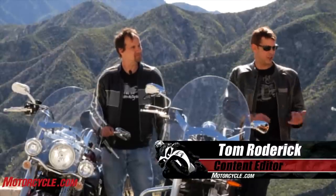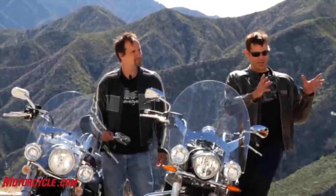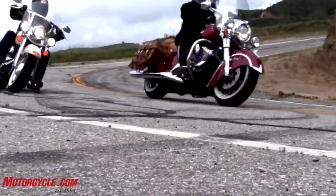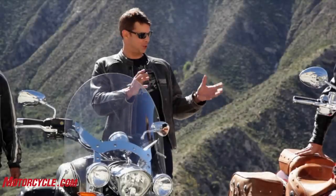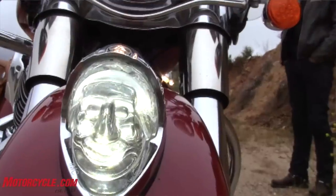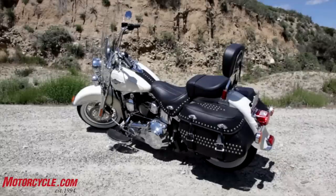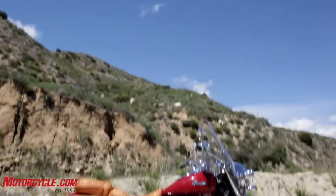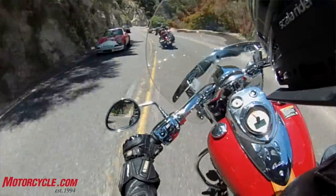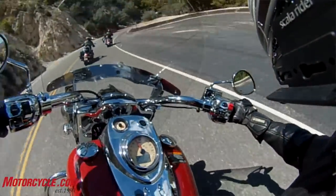The Harley is the most agile — lightest weight, shortest wheelbase. But compared to the Indian, which is about 100 pounds more than the Harley with the longest wheelbase, it's the most ponderous bike here, especially with that massive front fender. The Harley feels the most cruiser-ish of all these motorcycles, whereas the Indian actually handles quite well in sweeping turns. Parking lot maneuvers, no — but in sweeping turns, we've all found it's remarkably stable and it has ground clearance.